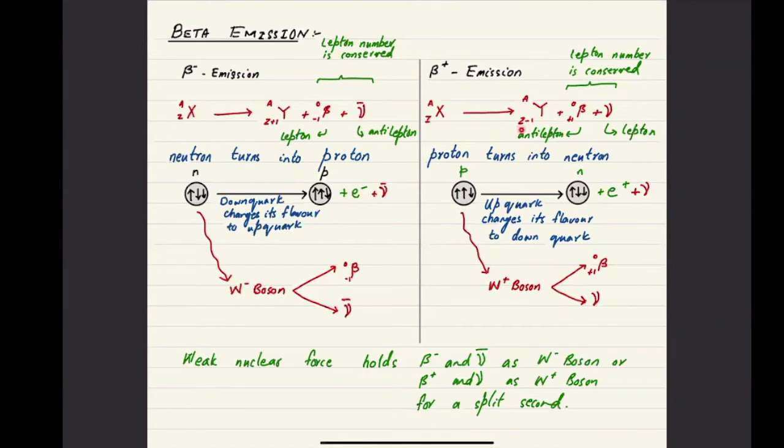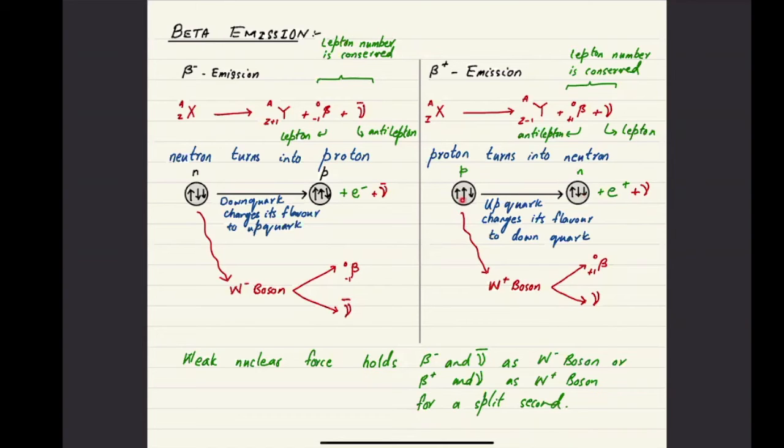And since a proton is being reduced, the atomic number would reduce by 1, and a proton has become a neutron, so the mass number would remain the same. A beta plus emission and a neutrino would be emitted. So that's something you do know. But when you look at the configuration, you would say a proton becomes a neutron, emits a positron and electron neutrino.